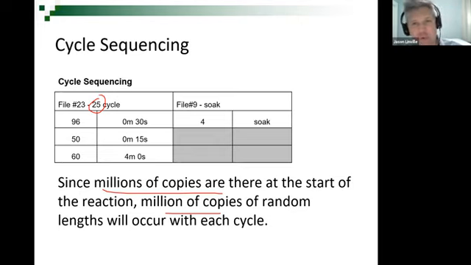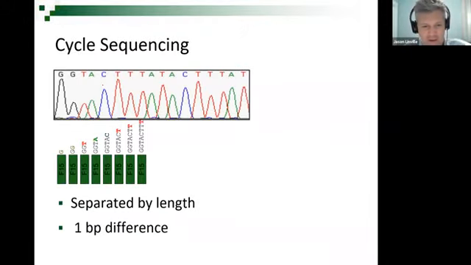Like each cycle will make 1 million more copies of that special stuff. So again, we're not amplifying DNA, we're just generating sequencing product, as opposed to DNA. All right. So at the end of this cycle, what do we wind up with? Well, we wind up with thousands of pieces of DNA that look like this.